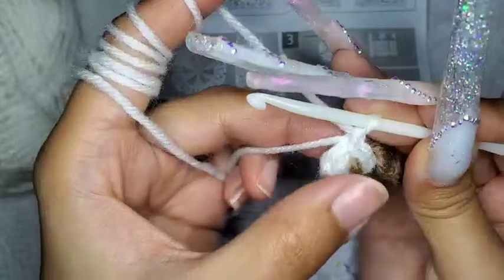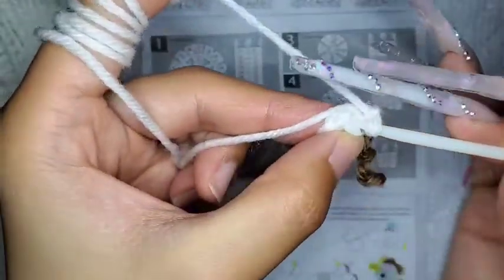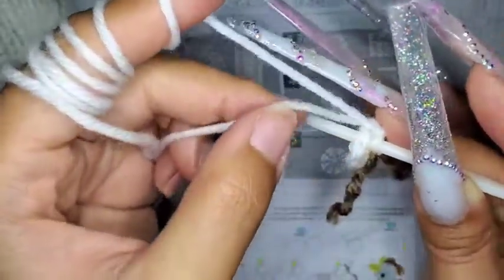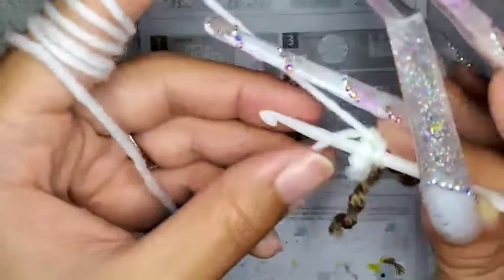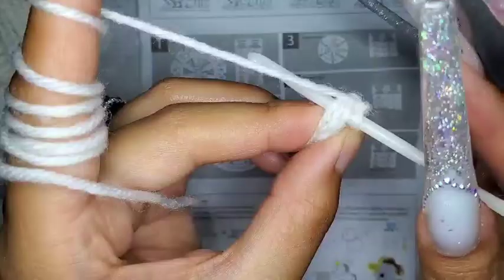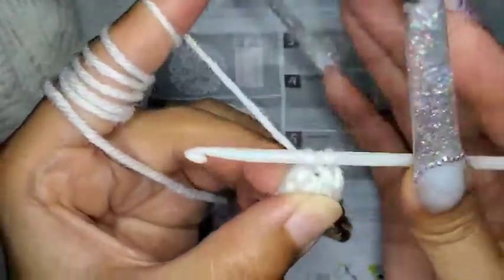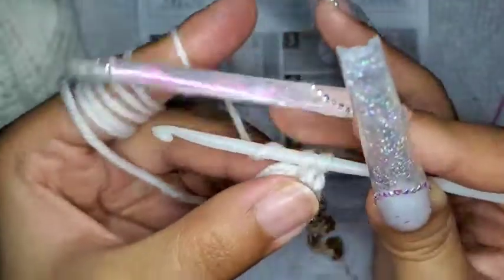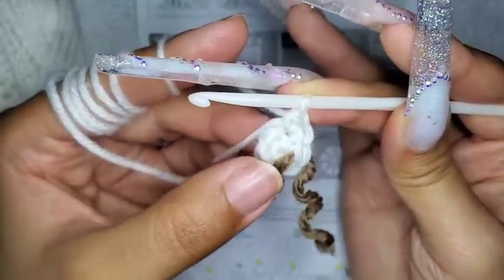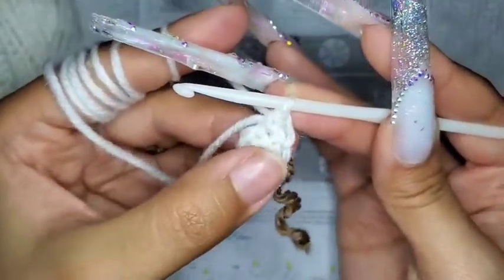So let's do our first single crochet stitch into this next stitch here, front and back loops. Stick your hook in. This excess piece, again, I'm laying it alongside those loops, and then I'm just going to simply yarn over, pull up a loop, yarn over, draw through 2 loops. We have our first single crochet stitch for row 2, but we have to do the increasing stitch.